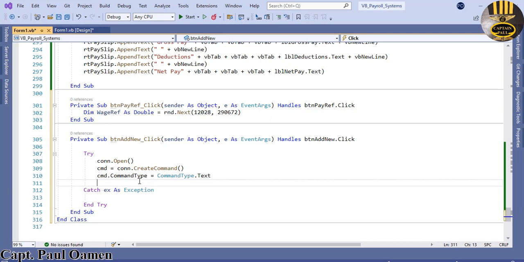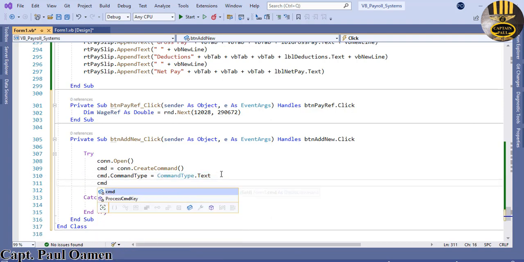Right, now my command, that is text, so let's say cmd dot command text, that will be equals my SQL instruction that will be insert into payroll.